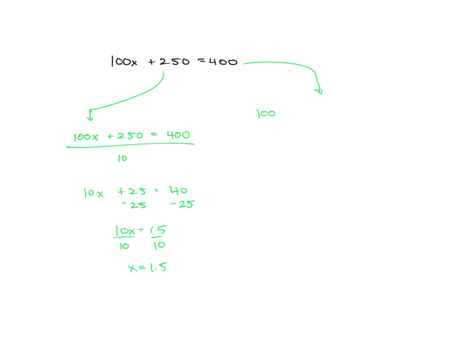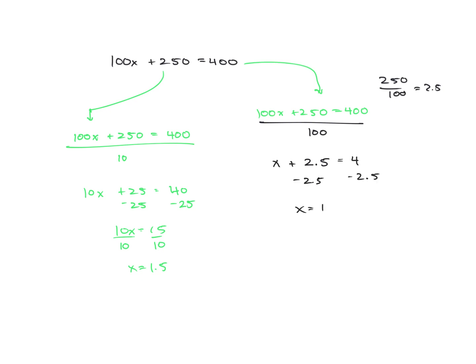But the way I would do this, actually, and it's weird for this video, because we're supposedly eliminating decimals, but here I'm going to create one. 100 divided by 100 is 1x plus. Now 250 divided by 100 is 2.5. So here I am telling you to eliminate decimals, and now I'm going to go ahead and add one. But it just looks kind of nice, with these small numbers we're working with. Same result, and that's another thing I wanted to show. I can divide by 10 on one side, divide by 100 on the other example, and I get the same result. But the shortcut is there.